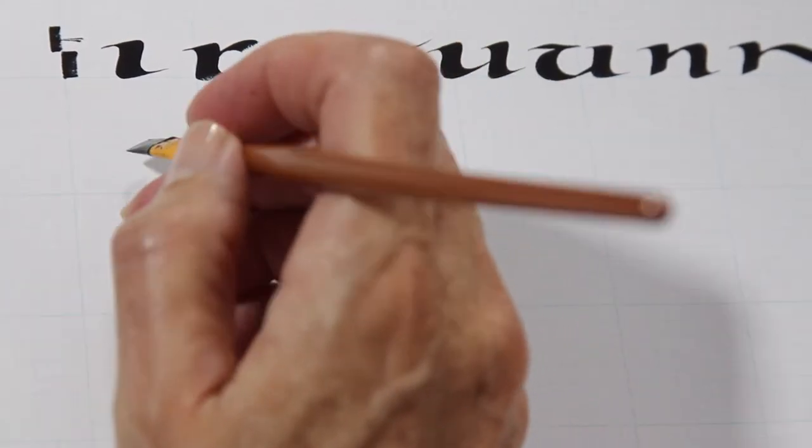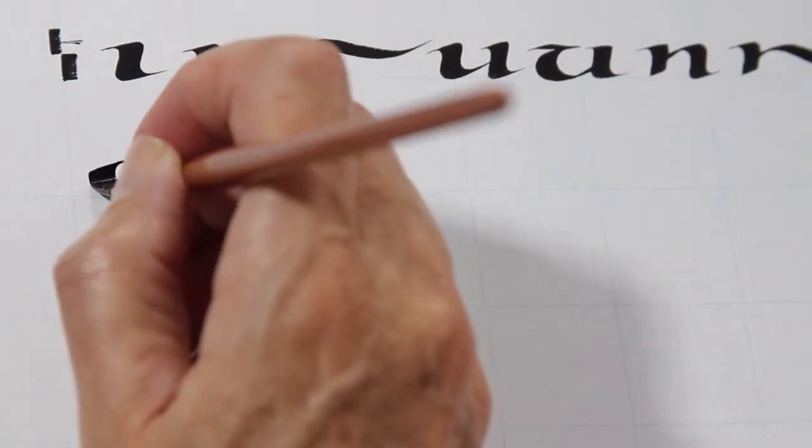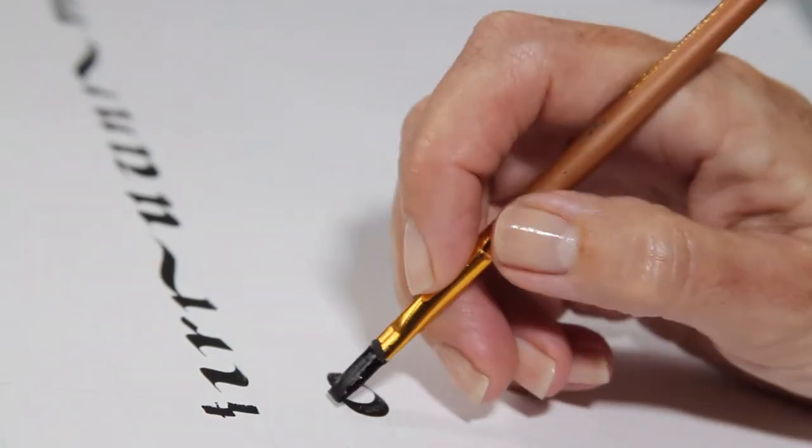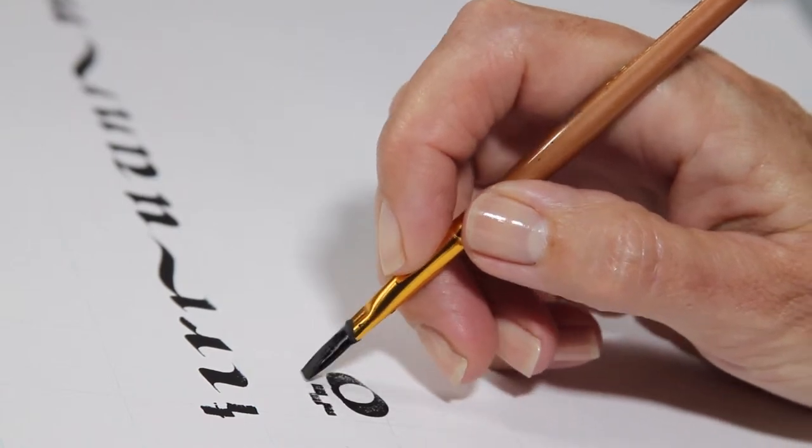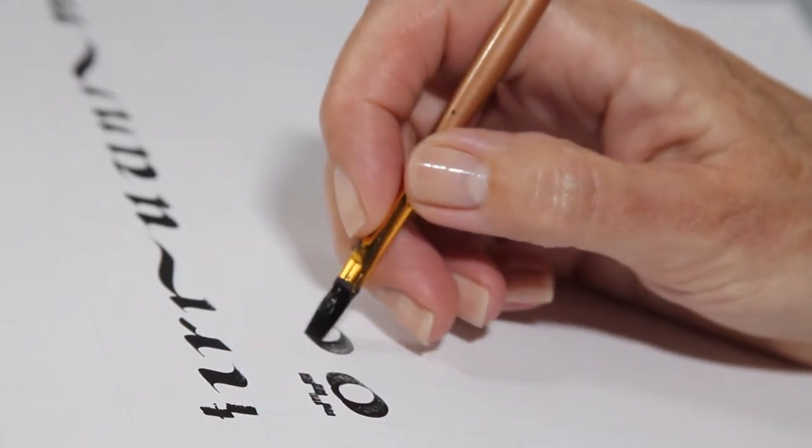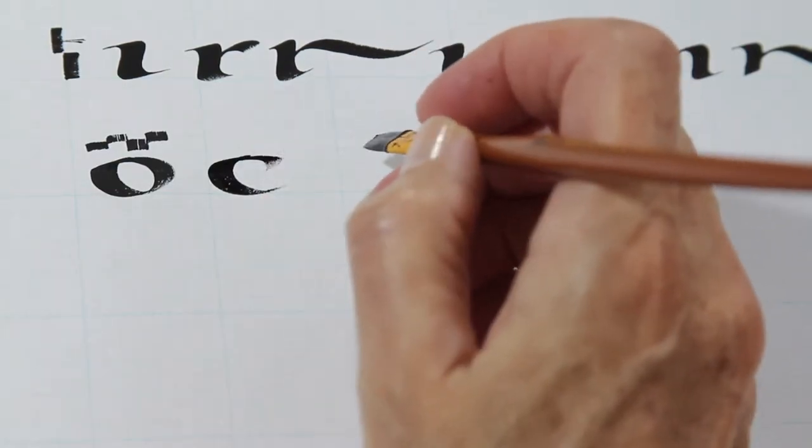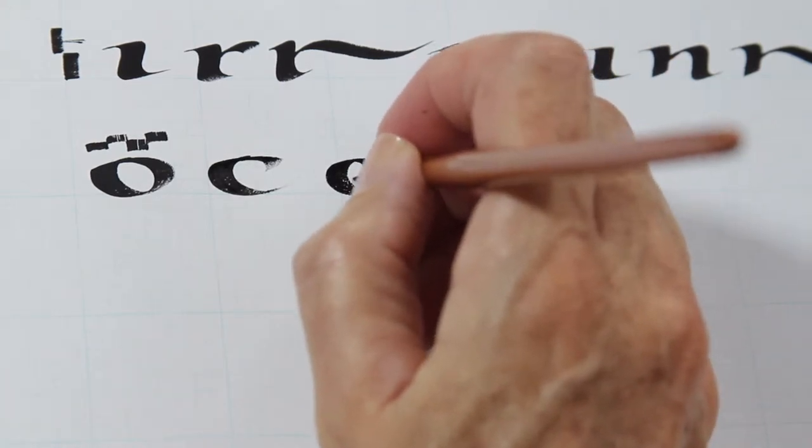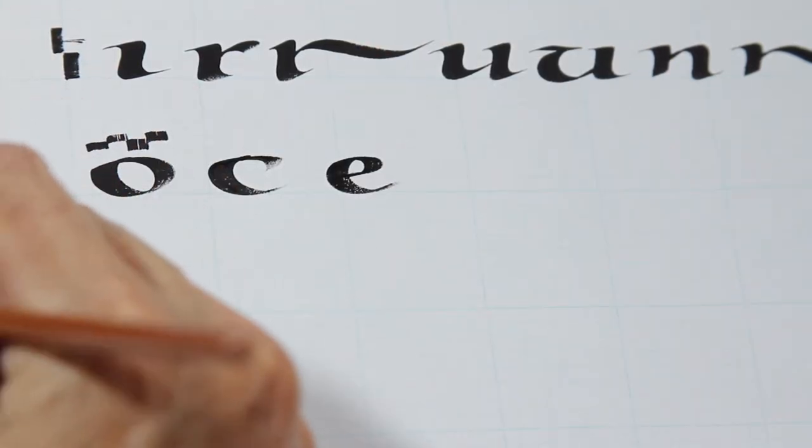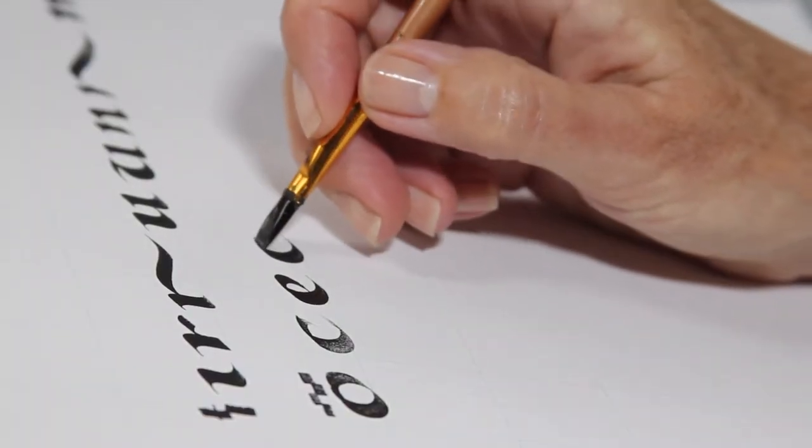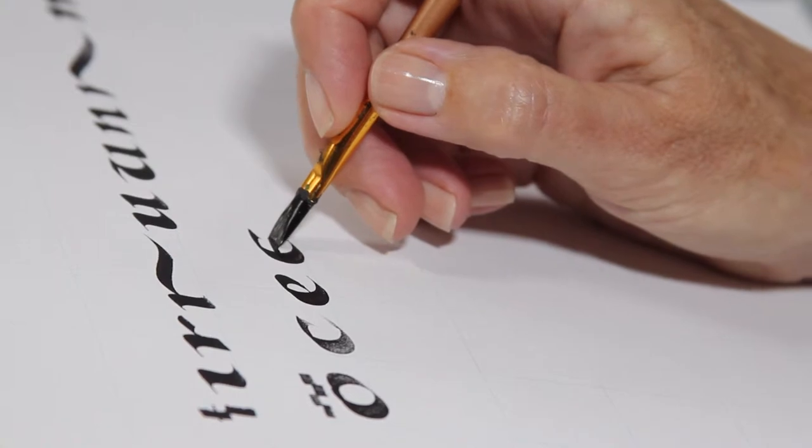Now I'm going to do the O bowl strokes. The O will really show how wide these letters are, being four brush widths wide and one and a half brush widths tall. O, C, a lowercase type E, and here's more of a majuscule E if you're thinking in terms of Uncial. And it doesn't matter whether you do the top stroke second or the middle stroke second.